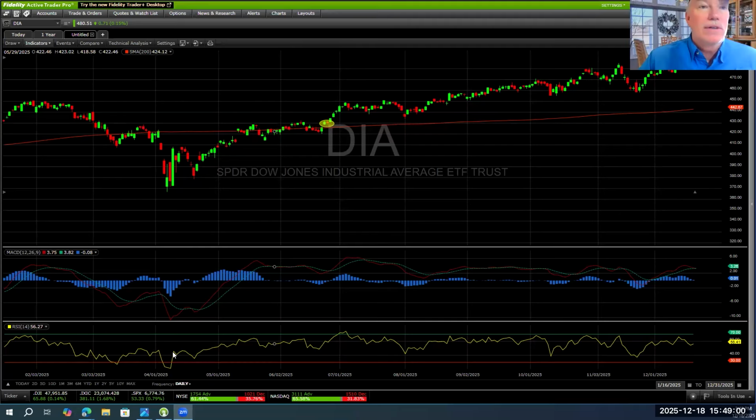Here's the Dow. This is the daily chart of the Dow, and I've just gone back to the beginning of the year basically, and so here's where we would have got in, about June 24th at $430, and this is the 200-day moving average, and you're still in it at $480, one trade. All you got to do is watch your daily, if it gets close to the 200, and we've got some charts that look that way. And then you get out with confirmation at the 200.